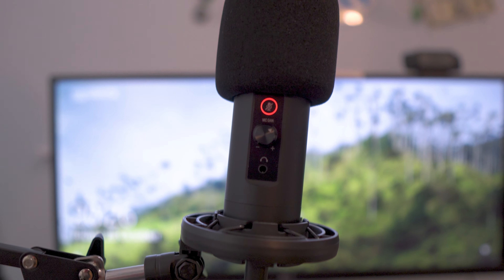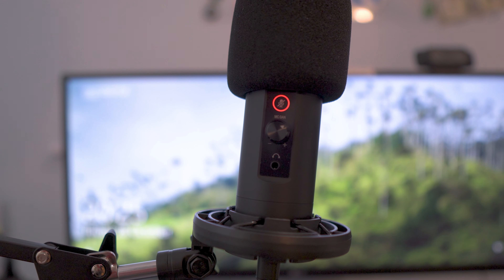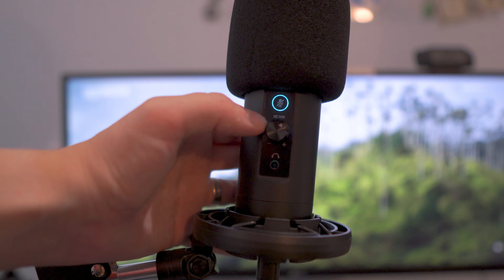Now you've heard it, let's see it. This microphone is very well built — most of the construction is metal and you could really do some damage with it. It is a cardioid microphone, so that means it will only pick up sound directly in front of it. It has a 3.5mm headphone socket, which is good for monitoring and checking for background noise. A gain knob, which is important for dialing in audio levels — if you have some noise behind you, you can turn down the gain to filter that out a little bit. You get a touch mute button, so you don't get that click when you need to cough or sneeze or make some other involuntary bodily noise.